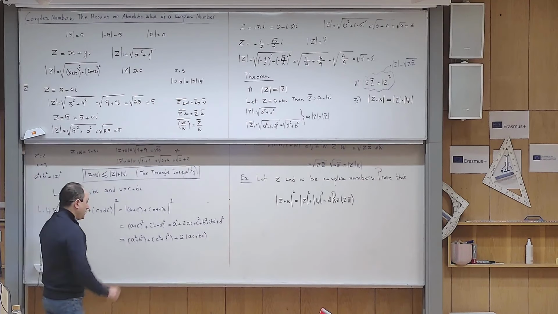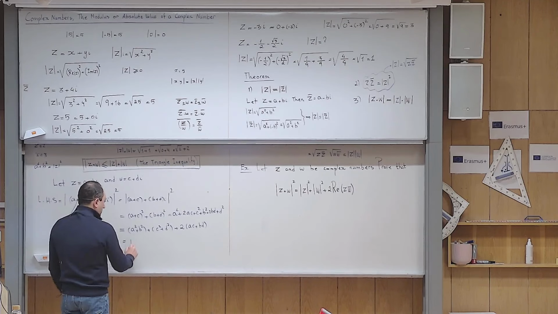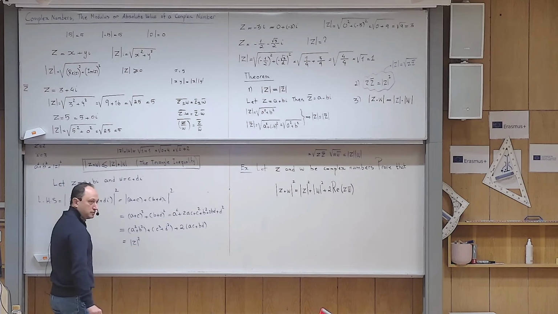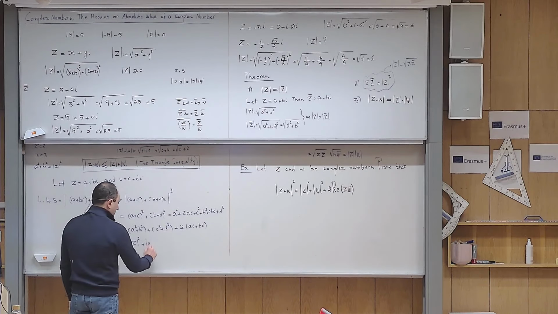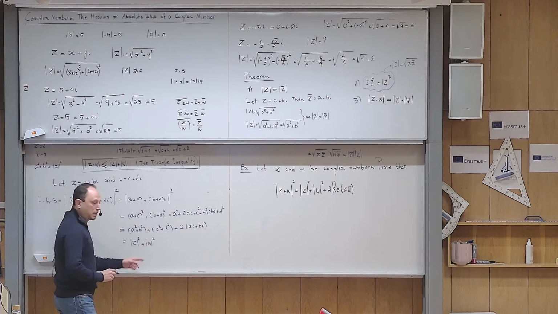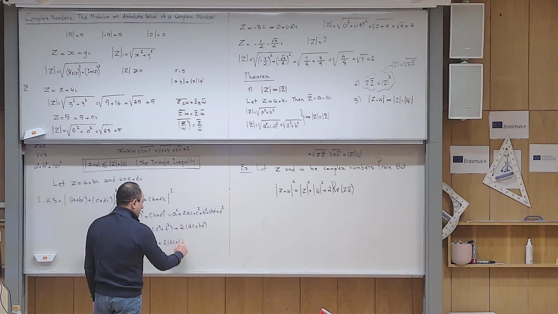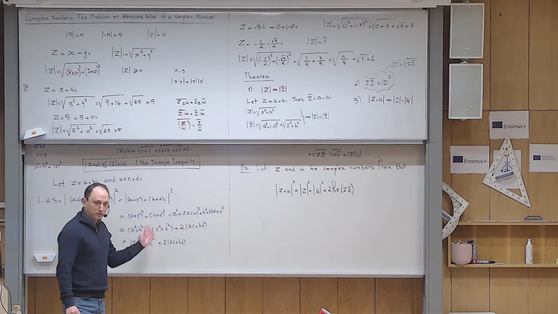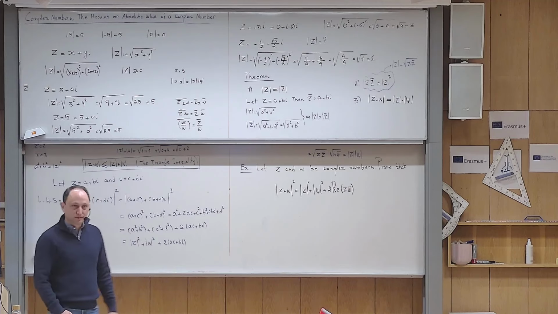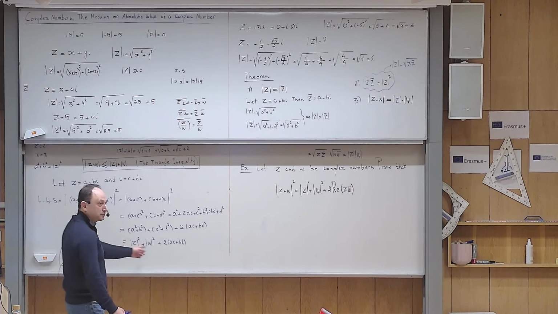Yes? And then what happens? Instead of this one, what can I write? I can write absolute value of z squared plus absolute value of w squared. Understandable? And I don't know what to do with this. Okay, at least I don't give up. And if there are 3 points, I got 1 point at least, or 2 points, I don't know. It's better than nothing, and it's very reasonable.